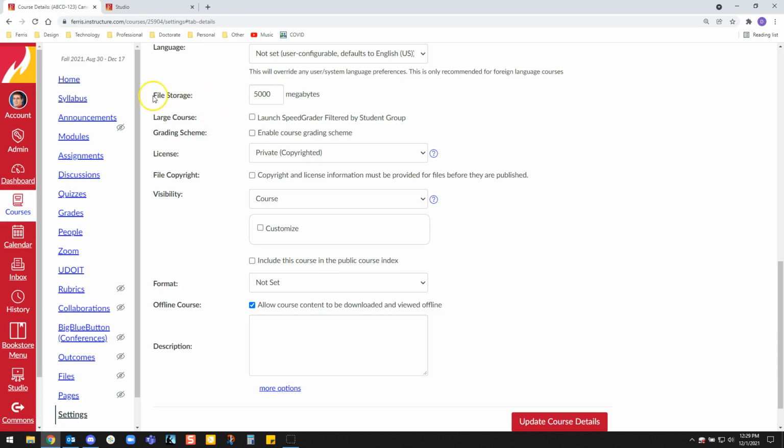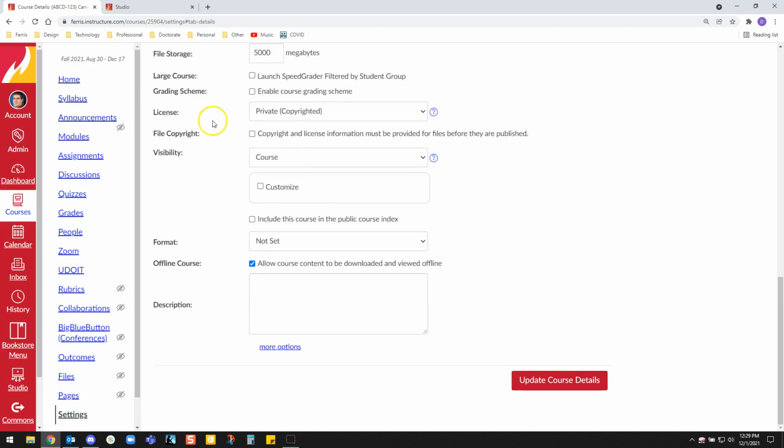But if that does happen to you, just give us a call at eLearning and we'll be happy to talk through the options with you. Course visibility generally does not need to be changed, but if you're in a situation where you think that might be an option that's needed, give us a call, and again, we'll be happy to talk through those options.